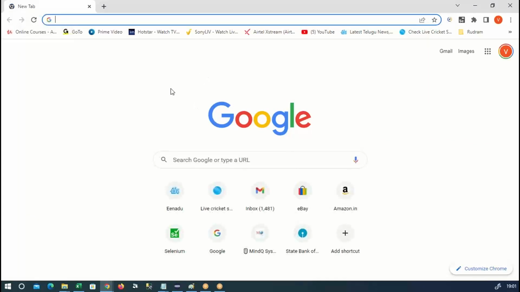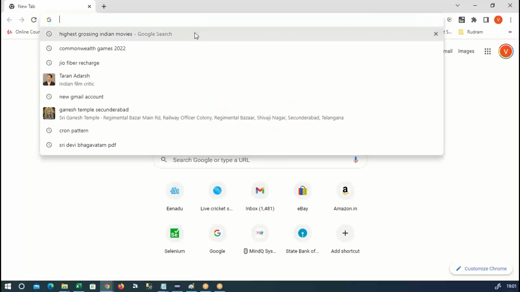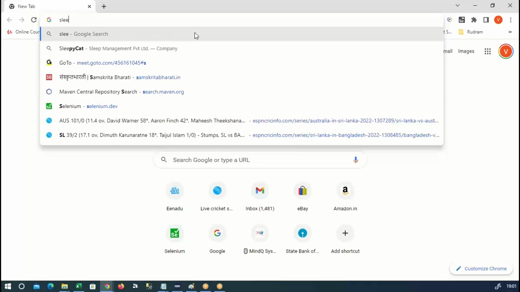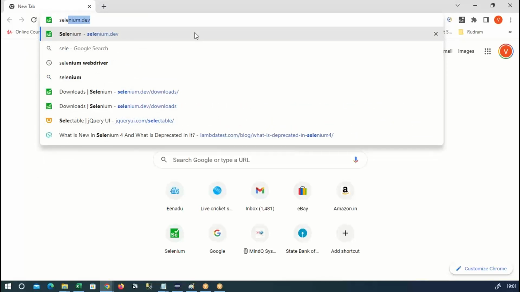So this is my Chrome browser. I'm going to the official website of Selenium, that is selenium.dev.